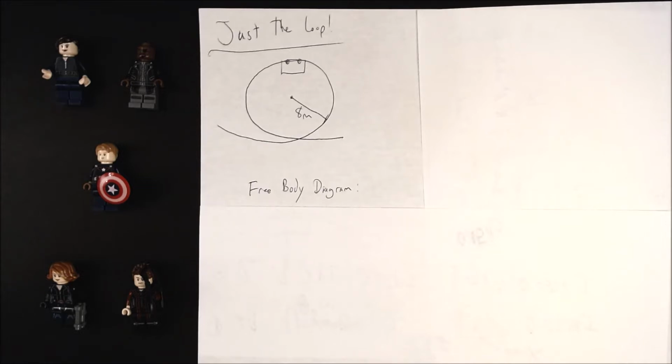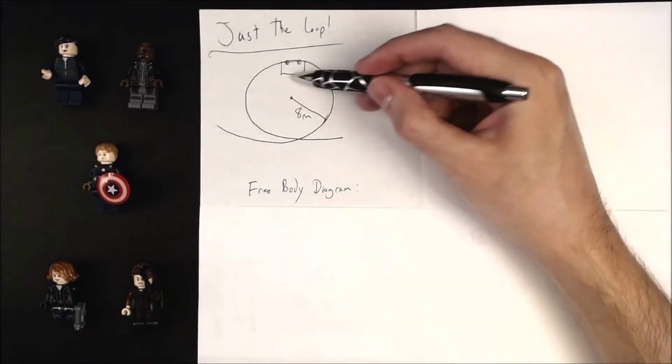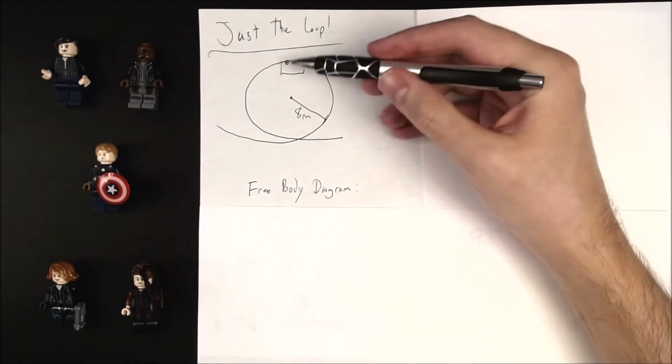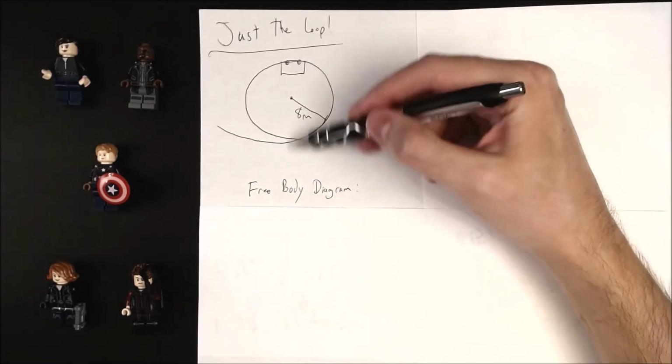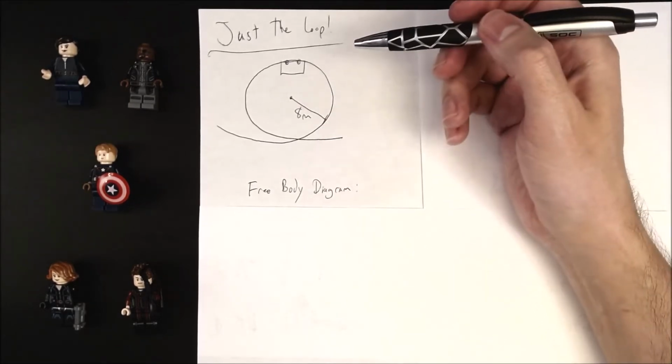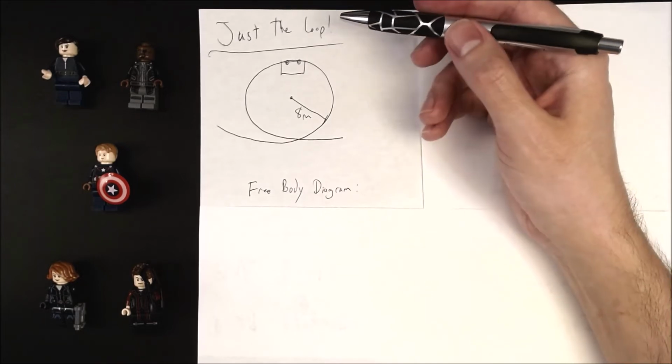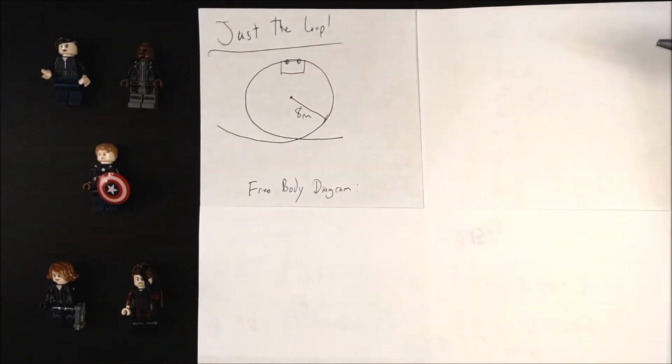Well, what do you think? If you said that there's going to be a centripetal force on this, you are probably not right. Remember, centripetal force denotes a direction, and it is not really a type of force, it's only a direction of a force. So what forces are acting on the cart here? Well, there's obviously going to be gravity pulling it down like that. There could be a normal force.